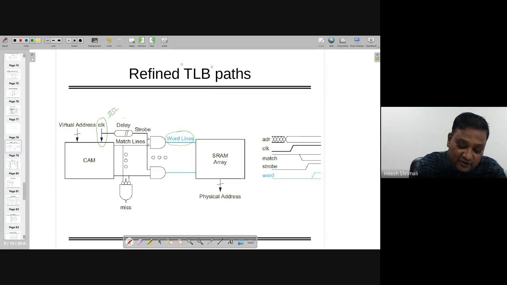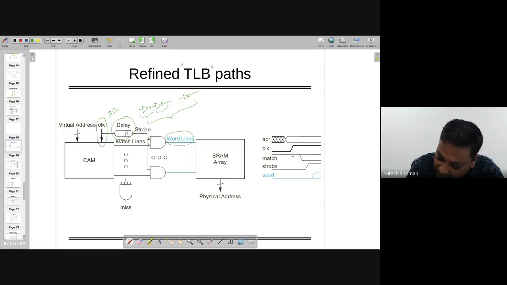So in that case, what you can do is use a delay, which is nothing but an even number of inverters. You are now an expert at designing inverters. So back-to-back inverters, where the maximum of TPHL or TPLH is taken as the delay of one inverter, and adding so many inverters in cascade determines the delay. So after the delay, you are going to have the strobe signal.